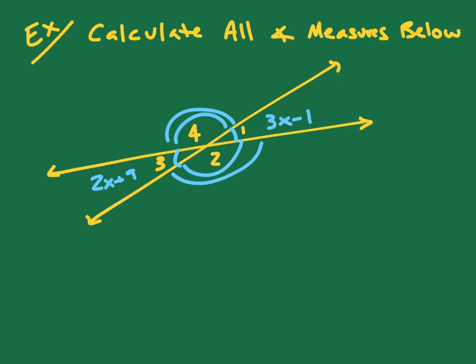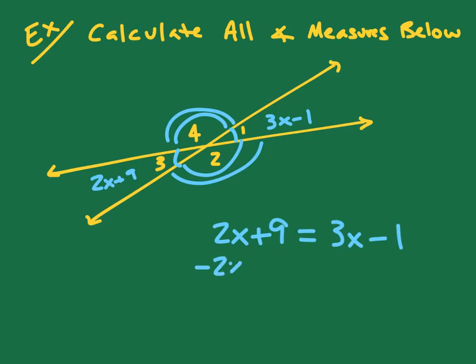So what I want to do is set up an equation to solve for x. Once I figure out what x is, I can then find all the other angle measures. So because these two angles are congruent, all I'm going to do to solve for x is set 2x plus 9 equal to 3x minus 1. Now guys, this is something that you have to create, okay? You have to be given this information on a picture and then write this equation. That's your job.